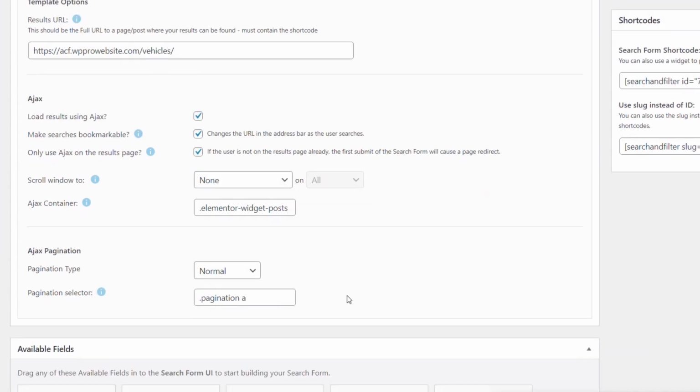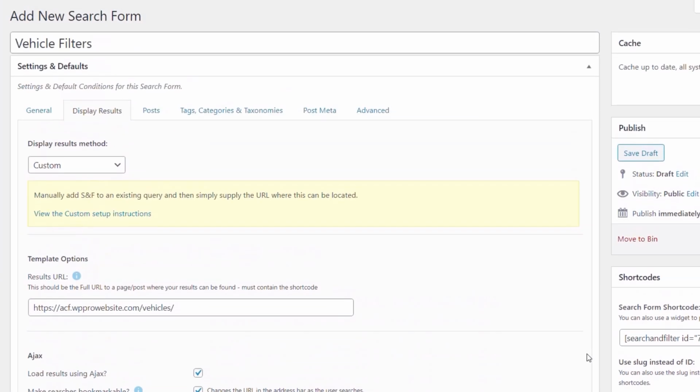Then you can see we've got things like pagination selector, pagination type, and so on. And again, we're going to change that out from there. We're going to put in the pagination, which is an Elementor-based pagination option. So these are values that will be used as default if you're using the normal pagination that's part of the posts widget. And like I say, the Ajax container is the posts widget. Hope that makes sense. This is the kind of thing where things can get a little confusing.